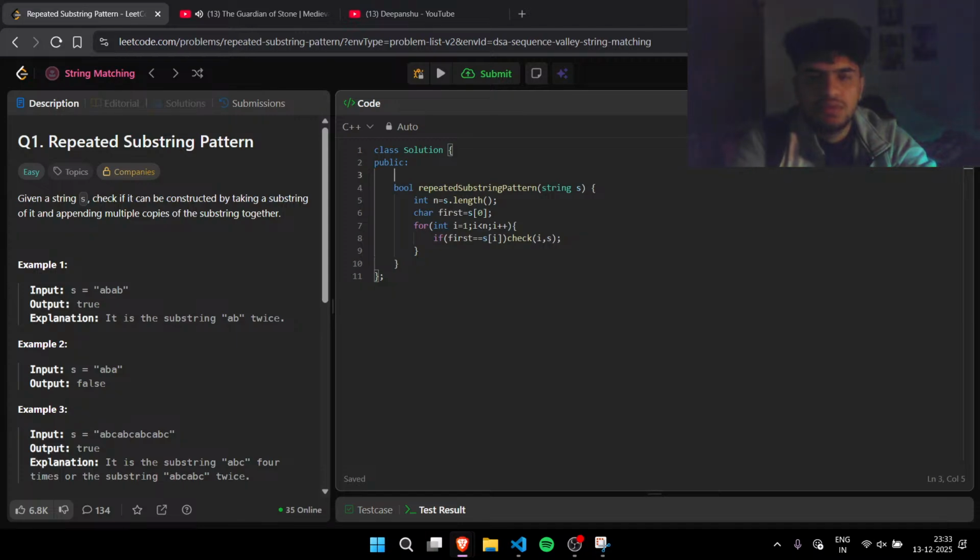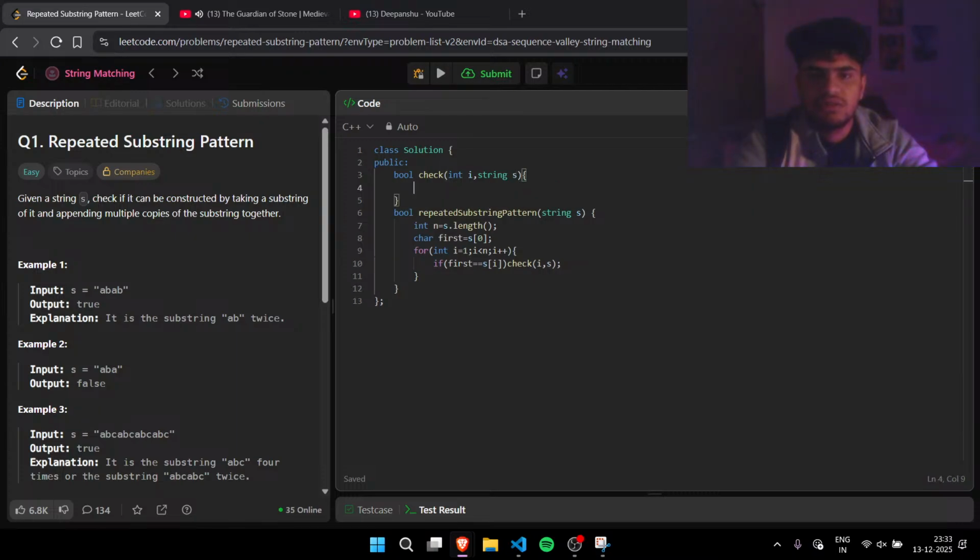So then we can use the function called check, and it will take the entire string s, and there will be a for loop with j equal to 0, j less than... it can be j here.